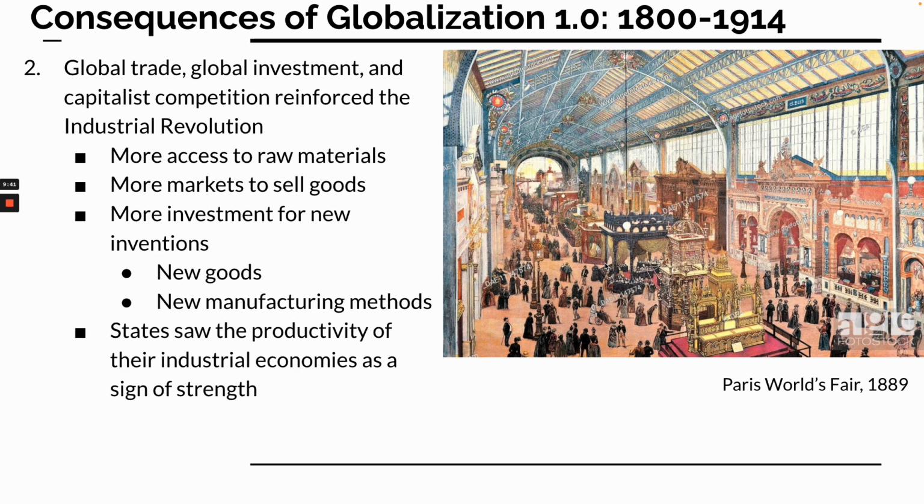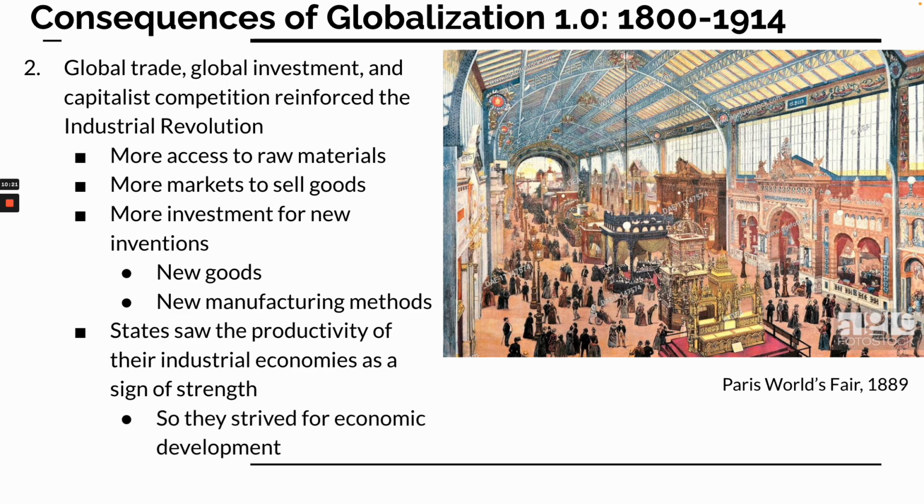And states came to see the productivity of their industrial economies as another source of glory in a lot of ways. It was a sign of their strength. Today, if you were to drive up to a city and you saw smokestacks belching black clouds into the sky, you would think, oh, what an environmental catastrophe. But if Gabe is heading into London or Dresden in Germany and sees the same thing back in 1900, that's a sign of progress. That is strength. Smokestacks are a sign of progress.